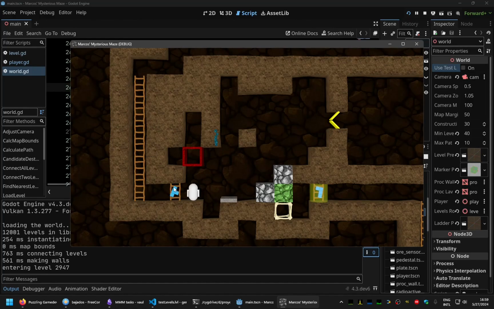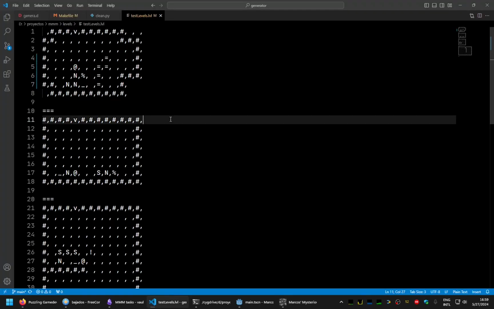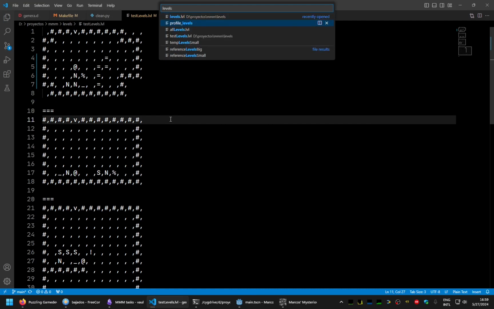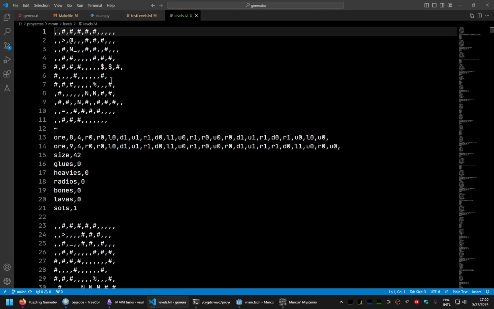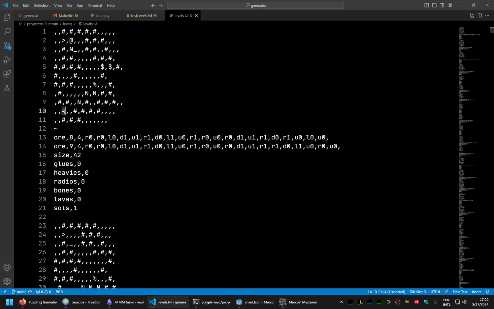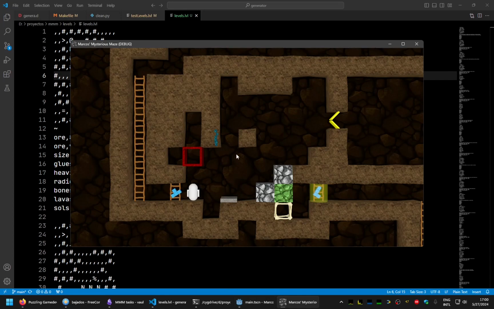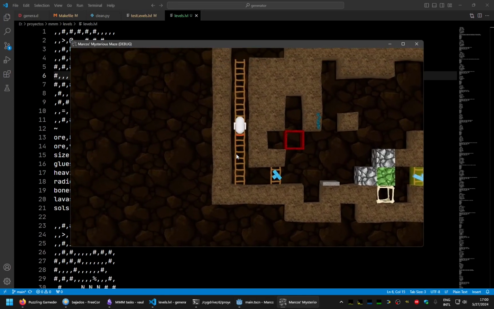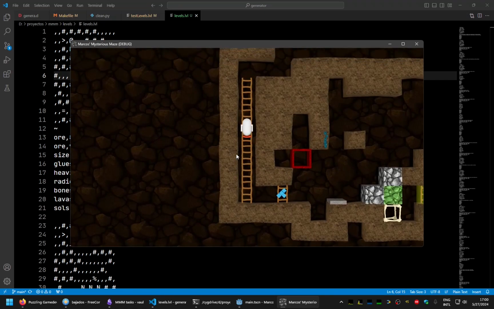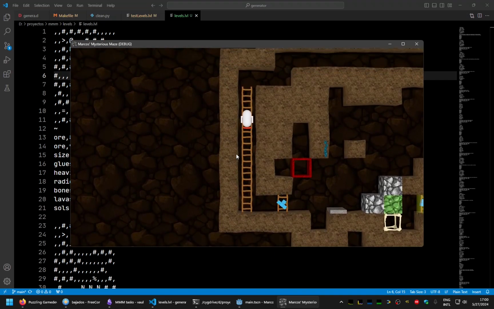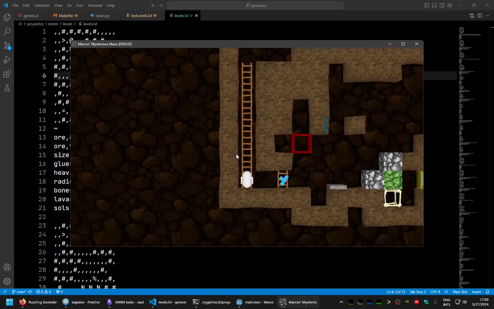This is funny because I'm using the same symbol in the levels to indicate exits. I will use another character later, but this works, and it lets me go down.